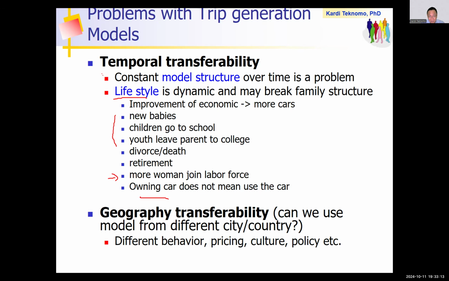So in this case, these are the problems: we assume it does not change, but actually it changes. The same thing applies to geographical or space transferability. So you need to be aware of these problems.